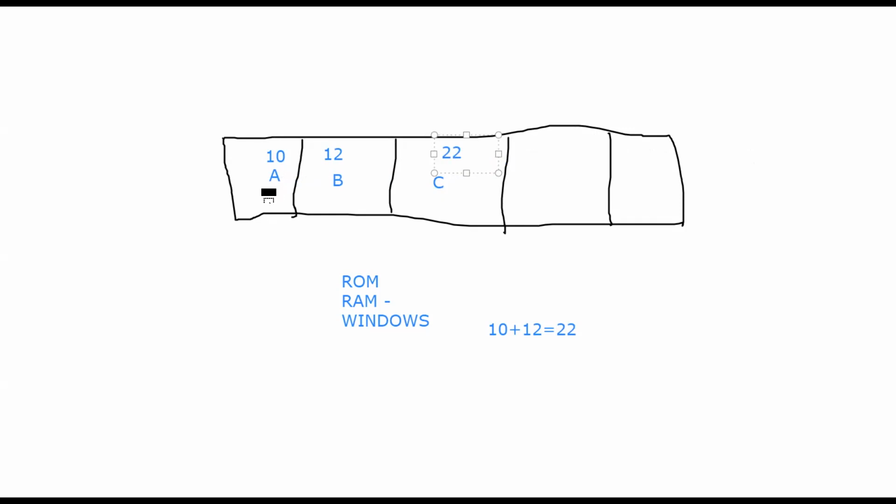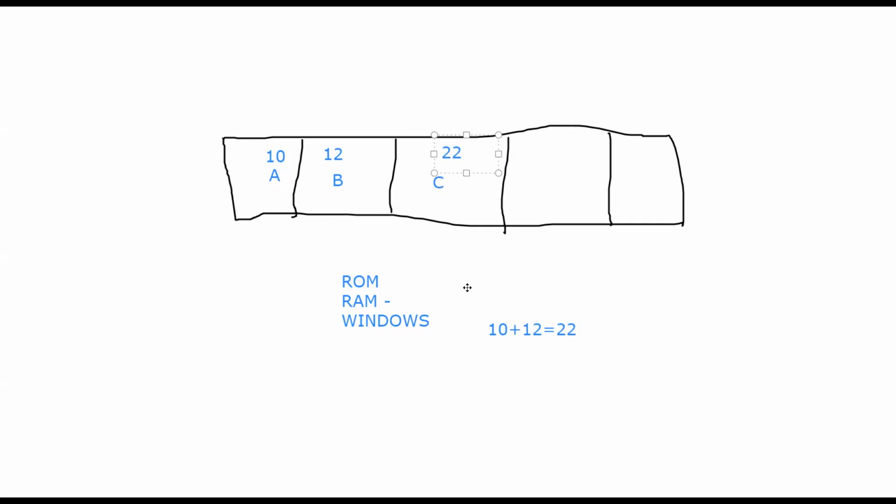A cell in RAM or in the memory has a particular address. For me to be able to store something inside, I must know it has an address. Just like you live in a house on a street, you have a house number, right? Each house has its number on that street. So let's see this whole block of cells as houses. This is house number A, house number B, house number C. For house number A, I'm storing 10 inside it. For house number B, I'm storing 12, and the result will be in house number C.